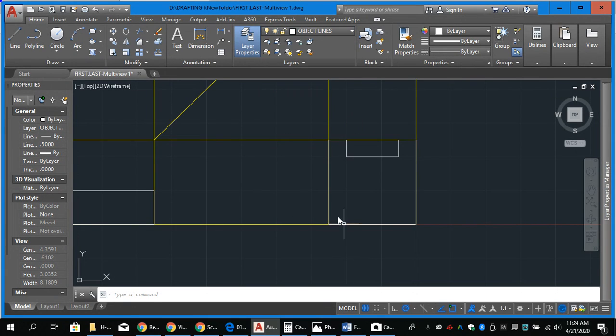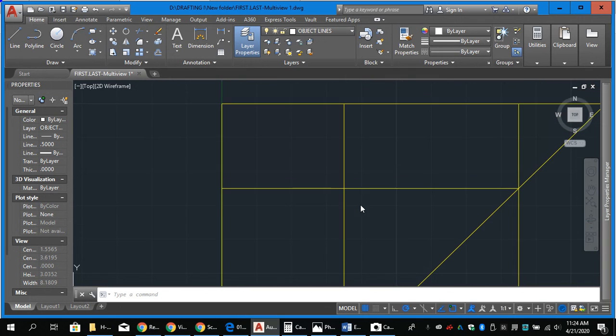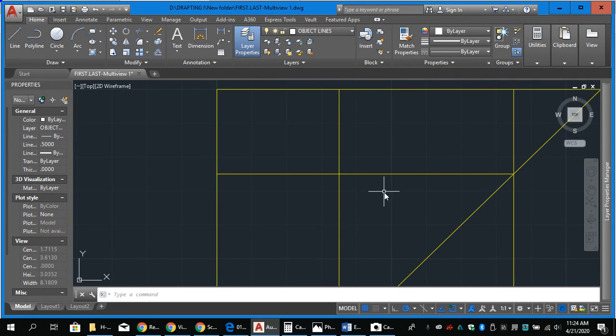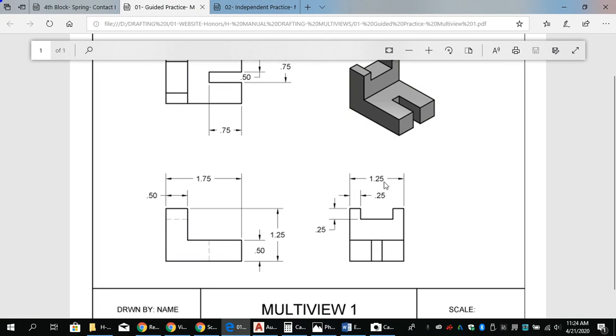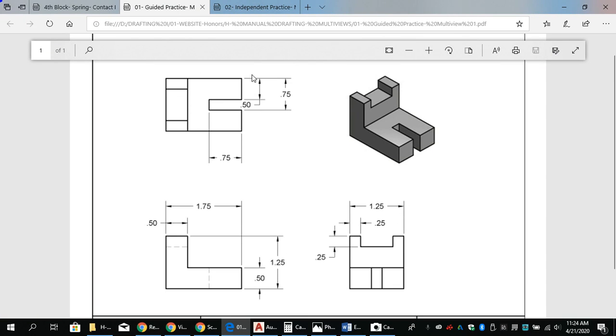So let's go up and draw our top view. And we are just going to draw the outside and the slot. So we're going down 0.5, in 0.75, then down 0.25. And I know that by just doing math between 0.75 minus this and then back over. And then we'll trace all the way around.